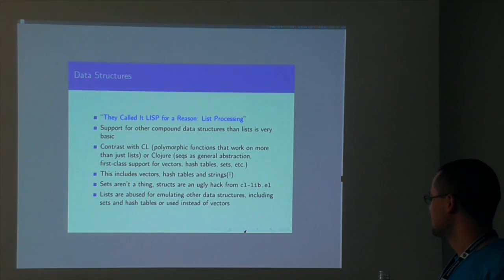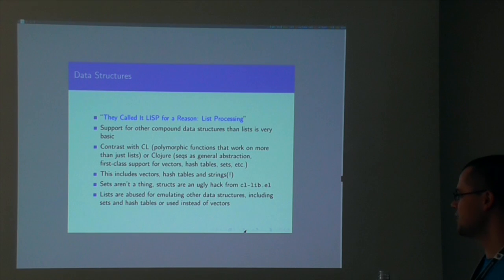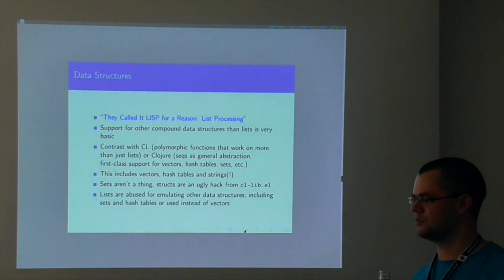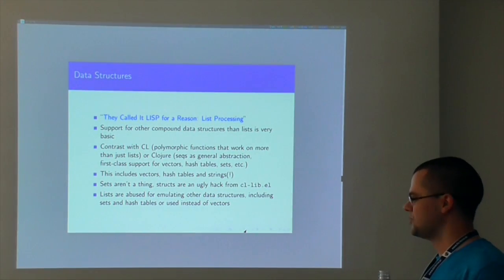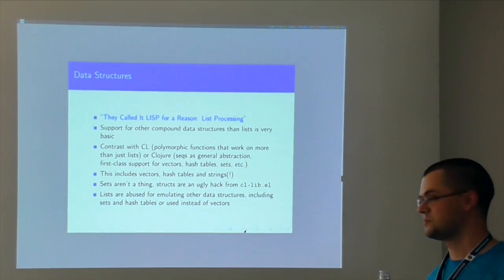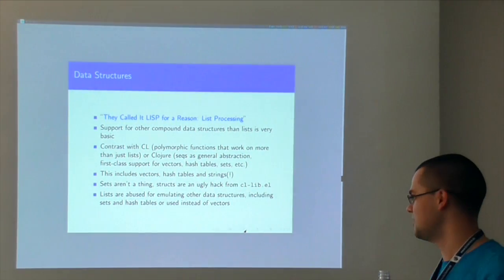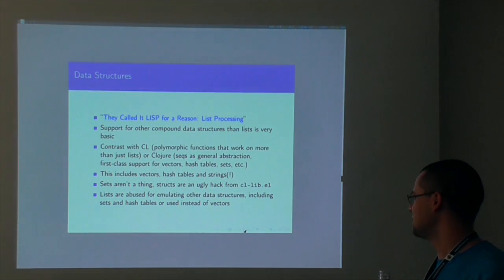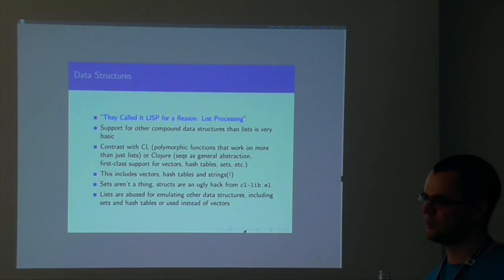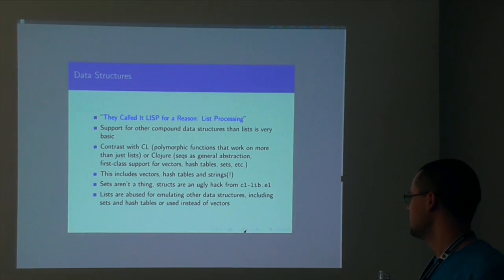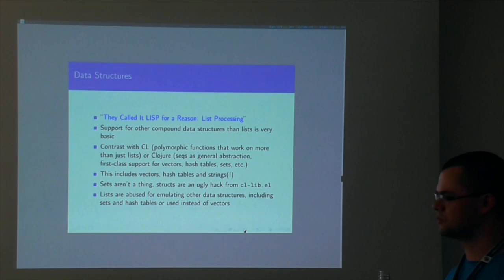So, yeah. What did surprise me was that this did extend to hash tables, which are practically nowhere used at all. Instead, you would use association lists or p-lists, which have the problem that lookup isn't efficient in them unless they are small, and strings. Manipulation of strings is a major pain. So yeah, there are no sets at all, and structs are a hack from the CLlib, which are actually vectors holding a bunch of methods made by a complicated macro. So yeah, everything you see is using lists, even where sets and hash tables or vectors would make more sense.